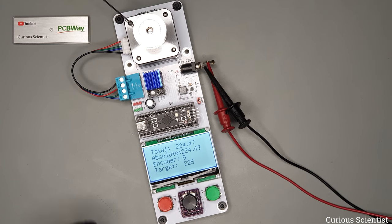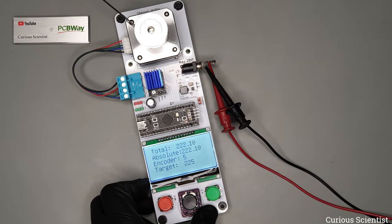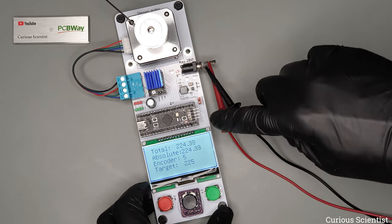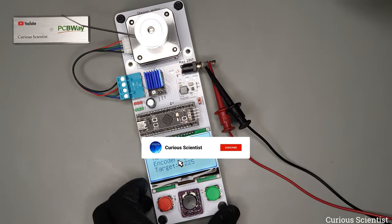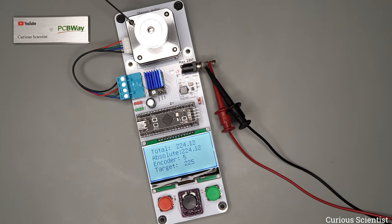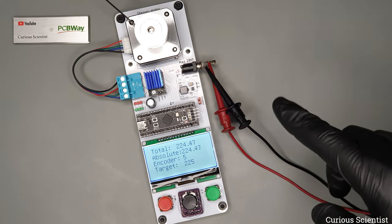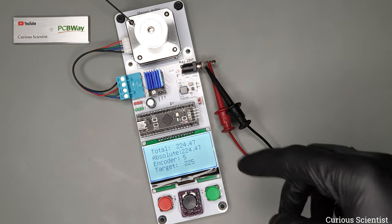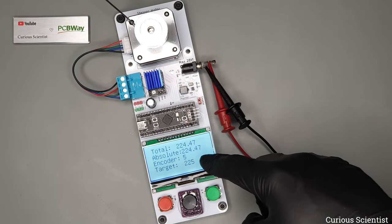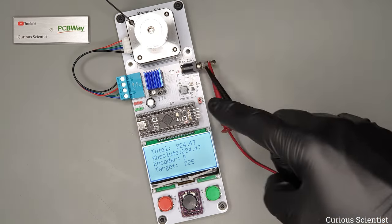So I'll show you something funny. I just hold down the board and I do this. As you can see, if I turn the shaft, of course the degree will decrease, and I hold it here, the motor is fighting, and if I release this, then the motor will return to the target position. And this is simply because the PID is now active, and its only goal is to read the encoder, check the target distance, and as long as there is a distance beyond a defined tolerance between the set point, the target distance, and the position of the shaft, it will drive the stepper motor until it reaches the set point.